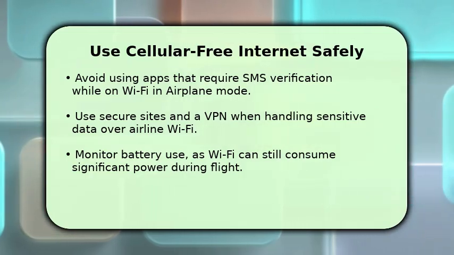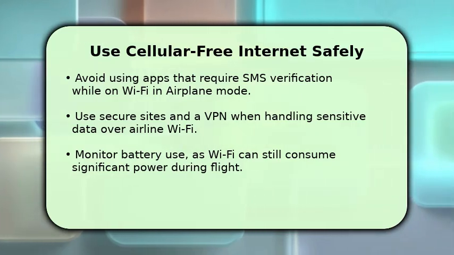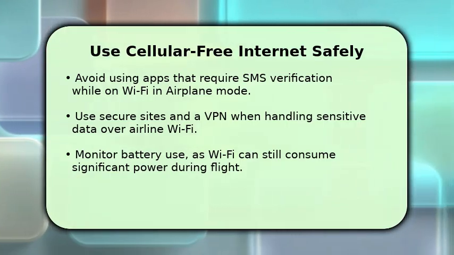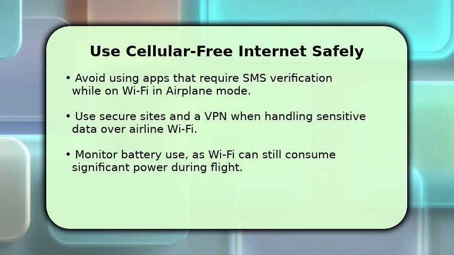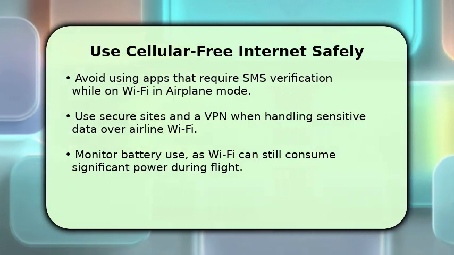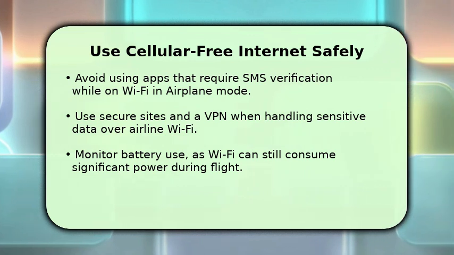Use secure sites and a VPN when handling sensitive data over airline Wi-Fi to protect your information. Limit large downloads and streaming to manage shared bandwidth and courtesy to other passengers. Monitor battery use, as Wi-Fi can still consume significant power during flight. Turn off Bluetooth, if not needed, to conserve energy.